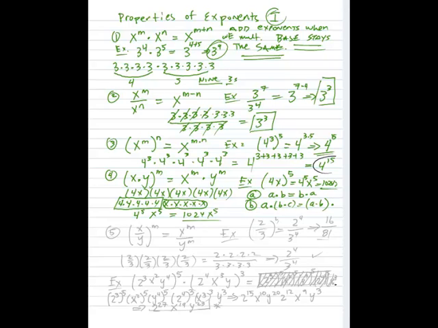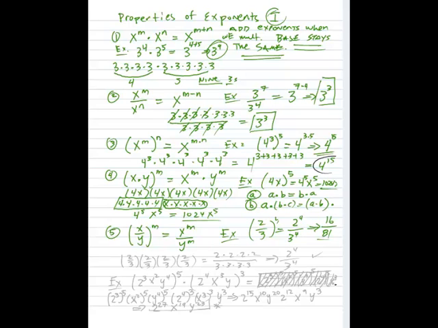So that fourth property is true based on the definition of an exponent, but we had to use more than that this time. We had to use two properties about multiplication in order to make that true. Well, the fifth property says that if I have x divided by y, all raised to some power, this is going to be x to the m divided by y to the m. I can distribute an exponent across a division as well as a multiplication. Example, 2/3 to the fourth power. According to the property, this is 2 to the 4 over 3 to the 4, and that gives us 16 over 81 as a solution.